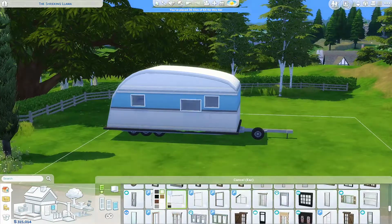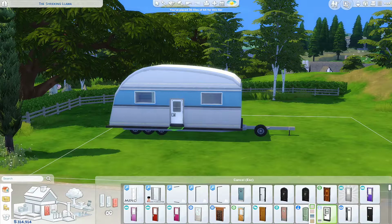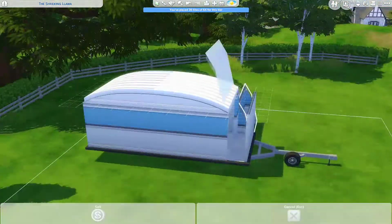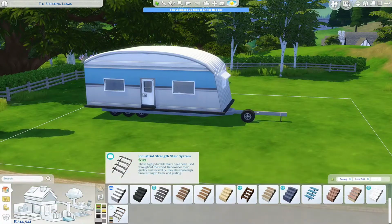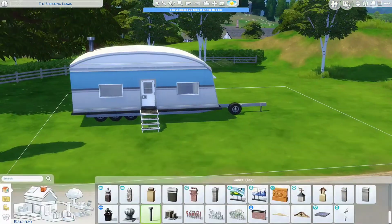So if you watched my last video, I mentioned that I wanted to build a tiny home that was kind of a blue theme, so that's what I'm doing today. I thought it was just adorable, and it just worked out really well. It took a while for me to get the roof together, but I didn't include much of that because I struggled a lot, but in the end, I think it came out really cute.